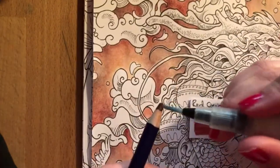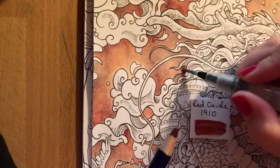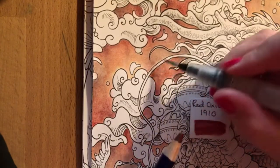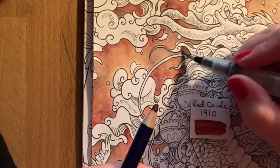I really think this red oxide color here is working wonders in the background. Yay! Saving the day.